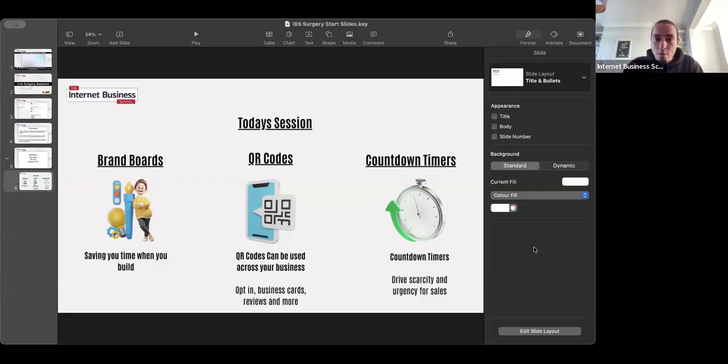So these are all little things that when you know and see where they are, you can start thinking about, oh, maybe I'll use a QR code for this because it might be easier. Oh, maybe I'll put a countdown timer on this page or in here. So these are all just little things that I thought this week. Let me show you three quick and easy tools you can use that are going to help you long term.